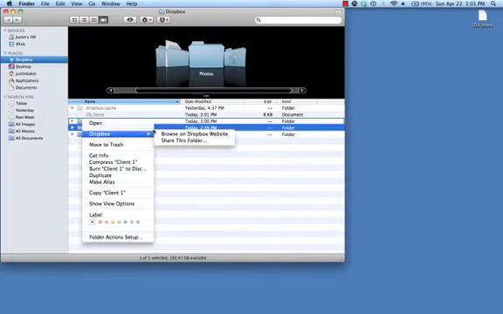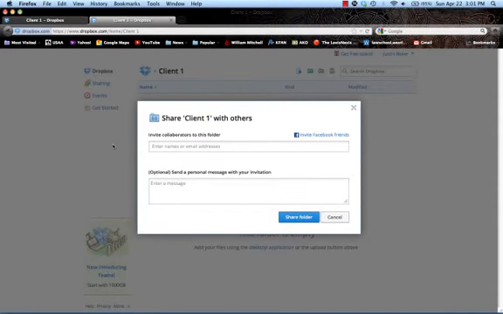The next way to do it is if you want to share an entire folder, and that is as simple as right-clicking on the folder, going down to Dropbox, and clicking Share this folder. This will bring up a share window, and you can invite collaborators to this folder.